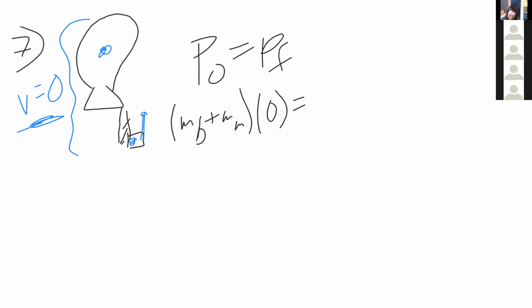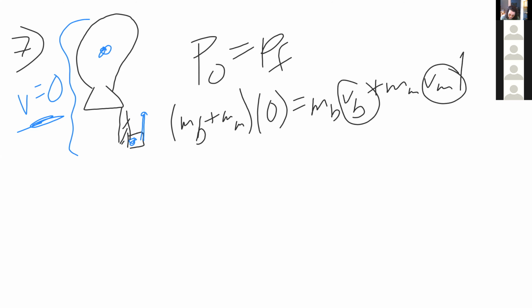What is my final momentum? It will be the mass of the balloon times the velocity of the balloon plus the mass of the man times the velocity of the man. Since the left side is 0, if the velocity of the man is not 0, then the velocity of the balloon also has to be not 0. And if this is going up, if this is positive, this has to go down, or be negative. Okay, so that is the explanation generally for why the balloon moves. I might be a little overwrought in my explanation here, but I think it's important to understand the concepts.